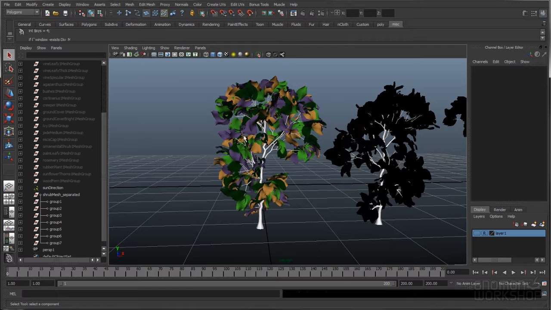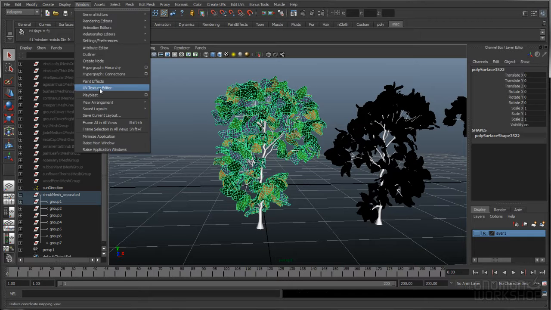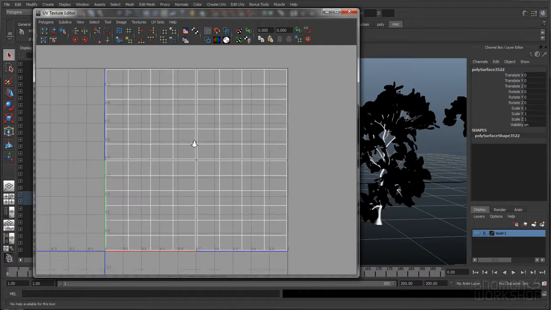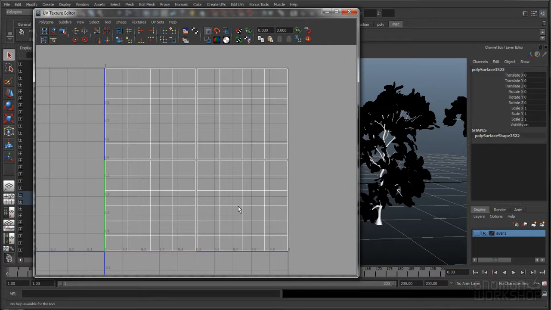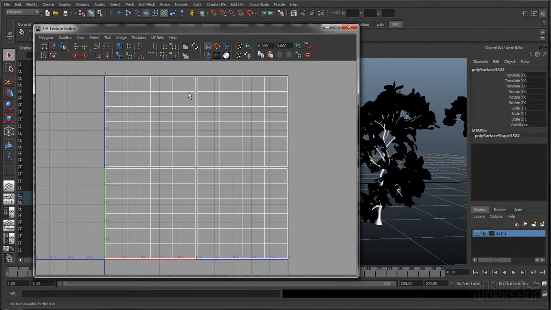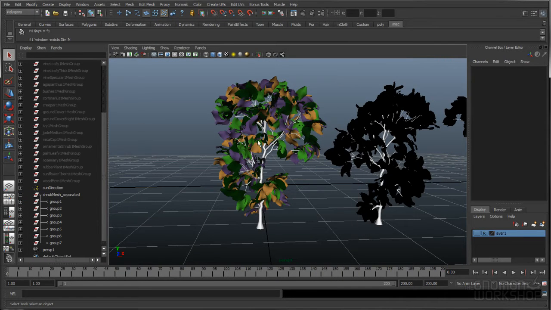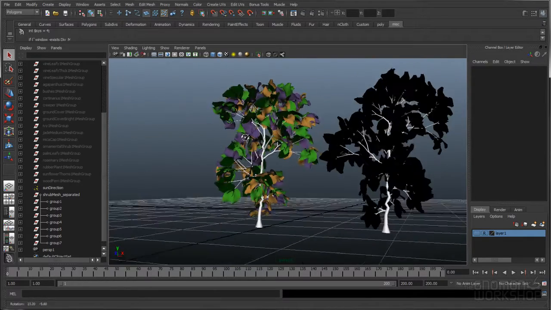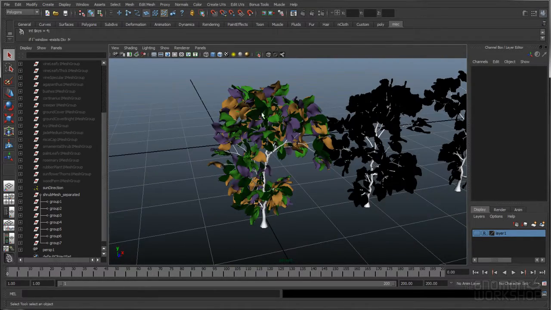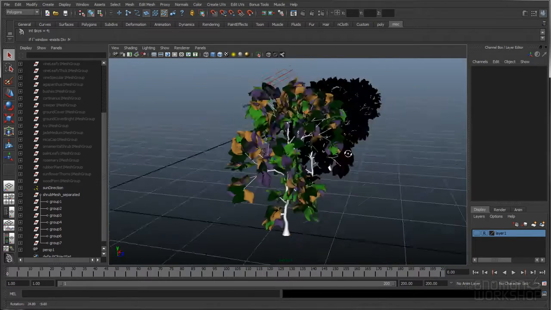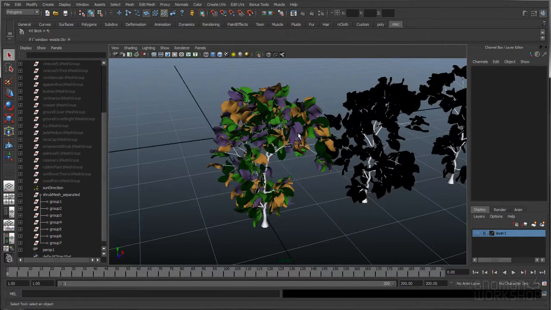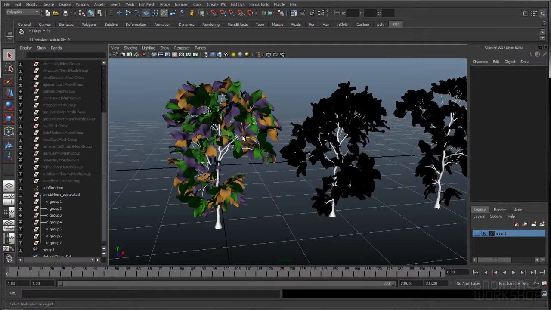And now what it's done, if I select it and go to the UV texture editor, you can see that the UVs are now organized into 4 quadrants, which is really, really cool. So if I select an individual leaf, it might be this quadrant, or this quadrant. So it's a nice way to take something that has the same texture for all of them, and as you can see here, there's now 4. It creates a new shader that it assigns to your leaves. And so in this case, obviously, you would then assign a new shader that has a texture with 4 different leaves on it.